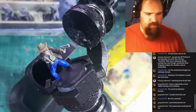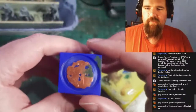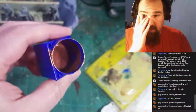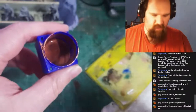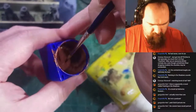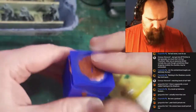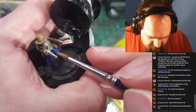Silver had fallen over, so I've lost it. Even though this is in a Revell pot, this is not a Revell paint. This is actually just a craft paint from Poundland, I think. But a really nice colour. Sort of has to go on straight from the pot. Thinning it down just makes it a disaster.